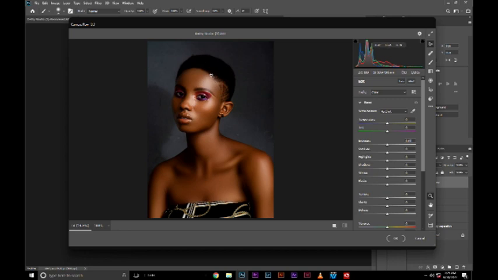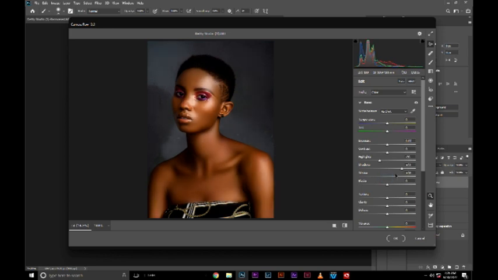So the 20% color grading, 80% will be the look, and that is just the end of the color grading of this image. Then I'll reduce the highlights down a little bit and open up the shadows a little bit.